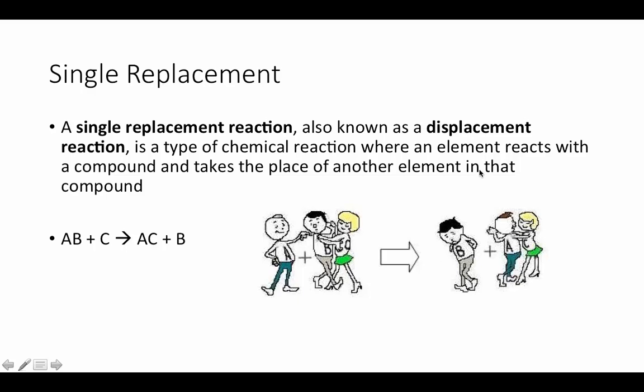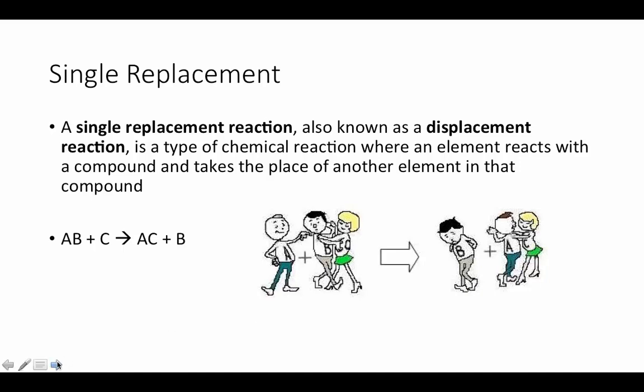What we see here in this picture is that there's a couple that's dancing, and then there's a lone gentleman that is trying to butt in. The lone gentleman is A in this reaction, and then the couple is BC. We see here that A and B end up switching places. So this picture represents the pattern because we saw that the 2 gentlemen swapped places. A is now dancing with C, and B is now unfortunately alone.